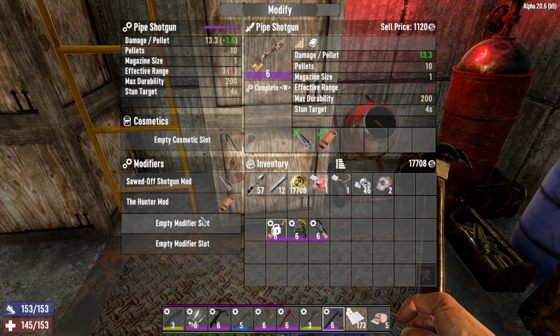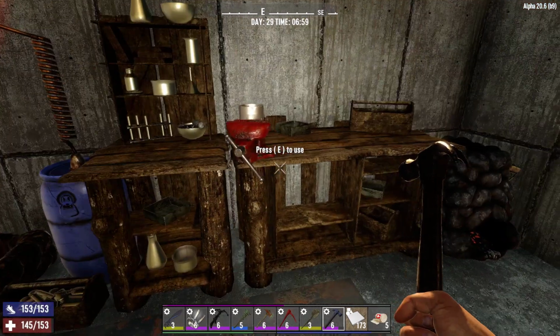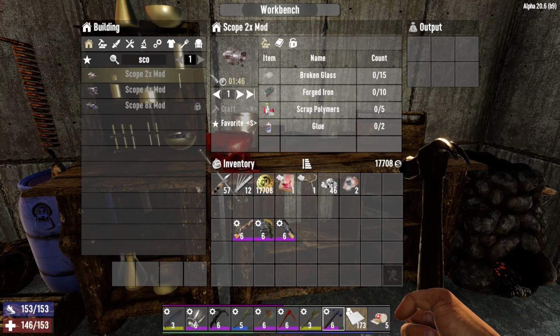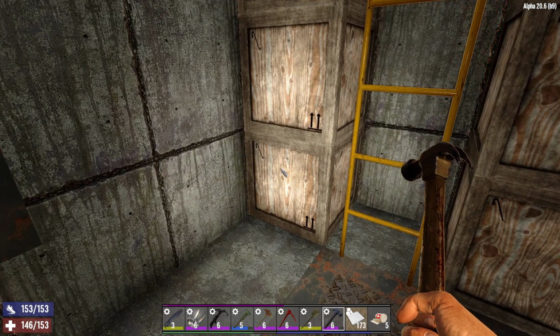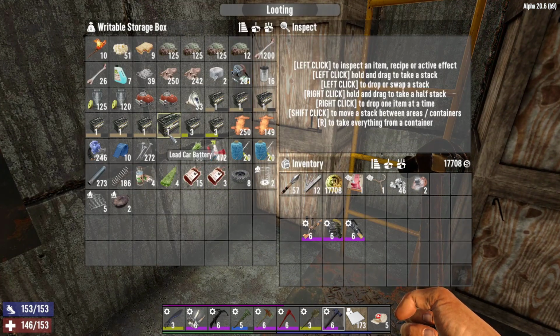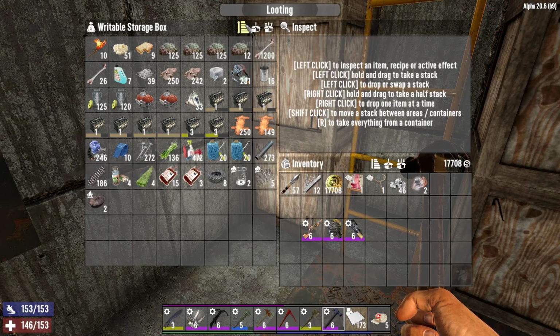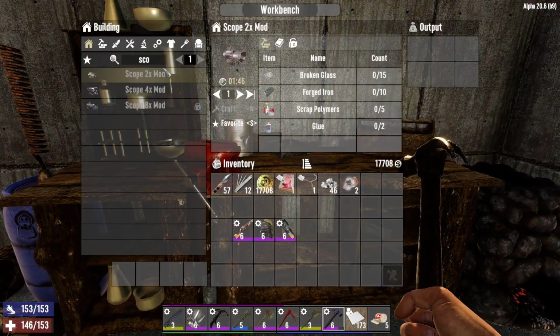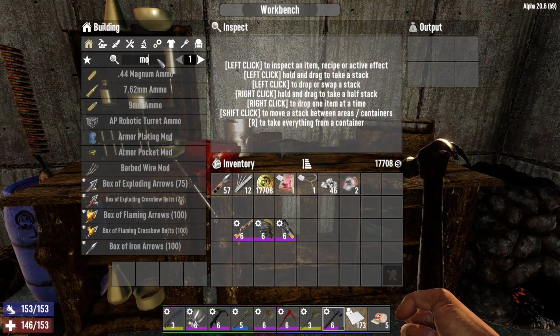Can we put a scope on here? We might be able to put a scope on here. What do we need to do to make a scope? 2x mod. Broken glass, forged iron, polymers and glue. We don't have any glue. No. No. What else could we possibly put on there?